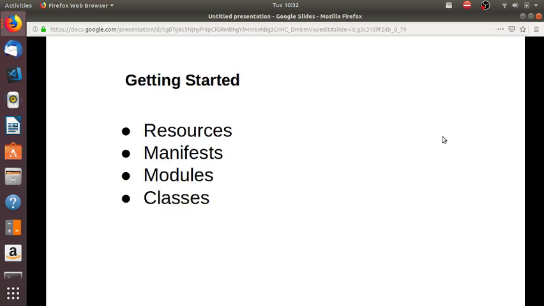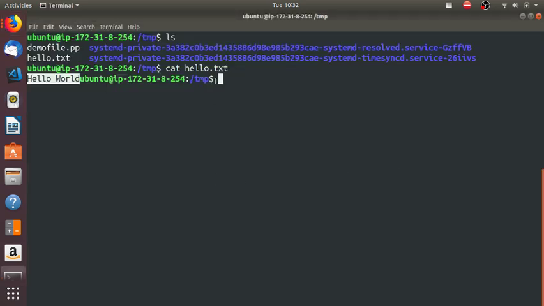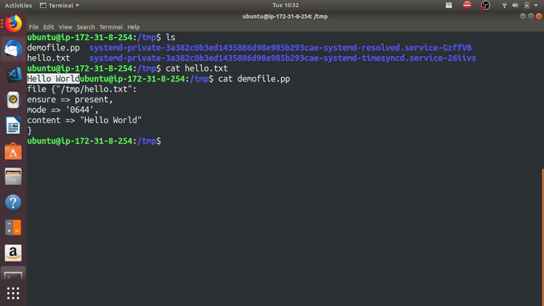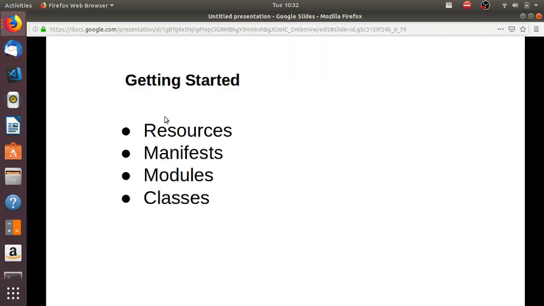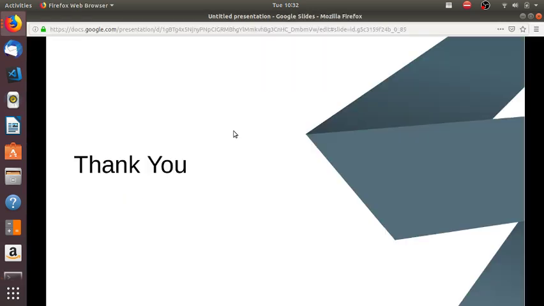So let's revisit what we have done in the file. Let me go back to the terminal once again, and let me just cat the demo file.pp. So here the first thing that you need to know is resources.